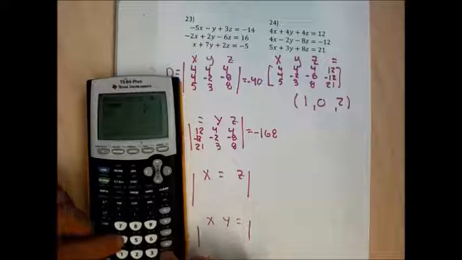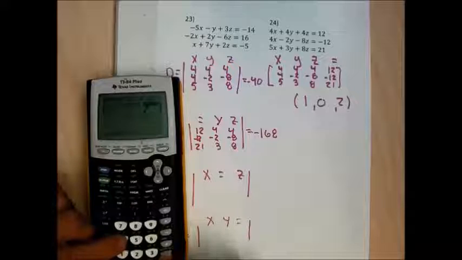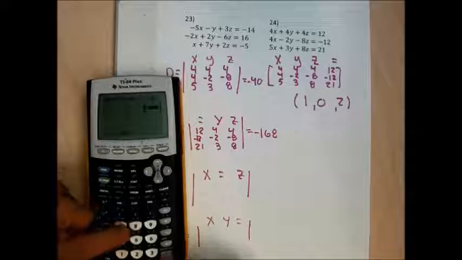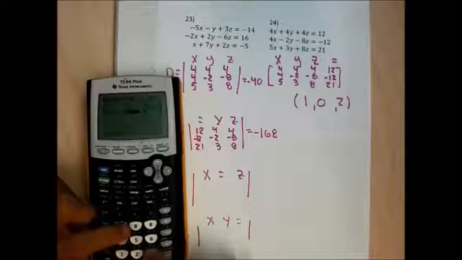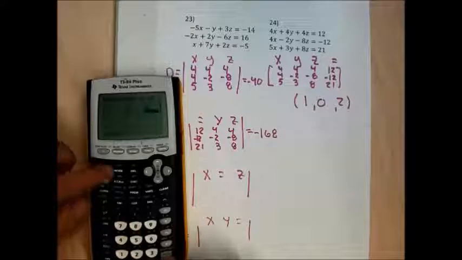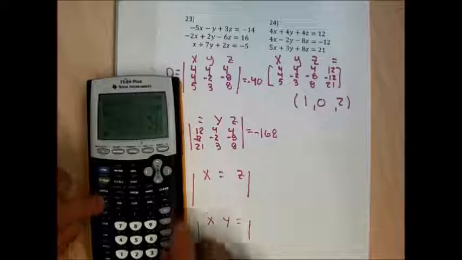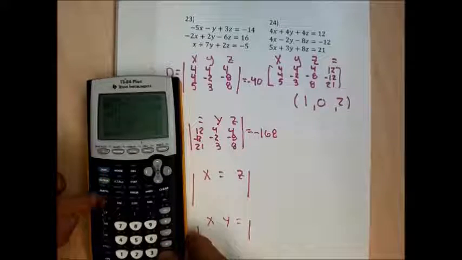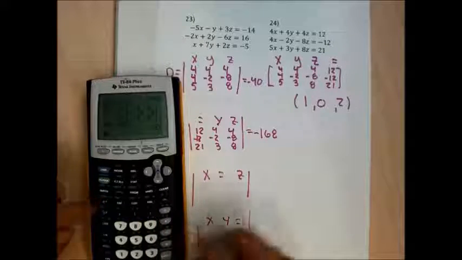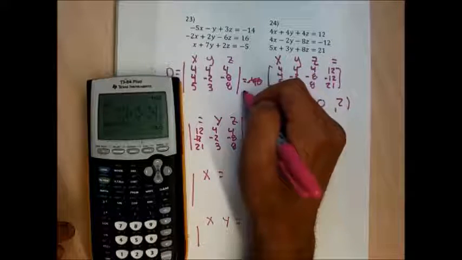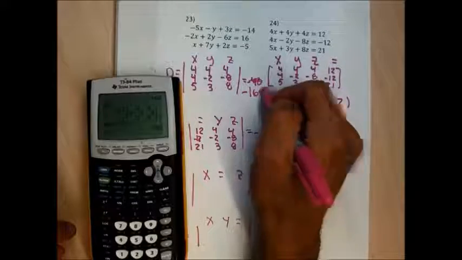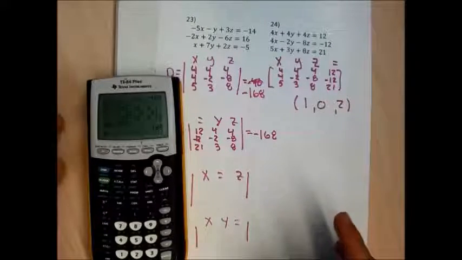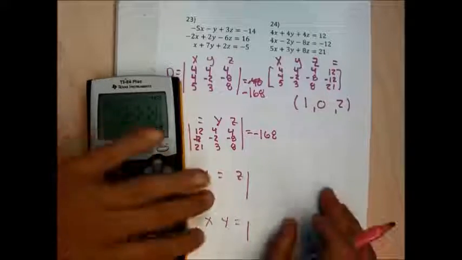One number wrong will doom you. So 4, 4, 4, 4, negative 2, negative 8, 5, 3, 8. Second quit. Second matrix math, determinant. Second matrix names, A. I messed up on that one. That one's negative 168. That makes sense because I'm going to divide these to get the X, and that's going to be 1. I just entered a number wrong. One number wrong makes the whole problem wrong.